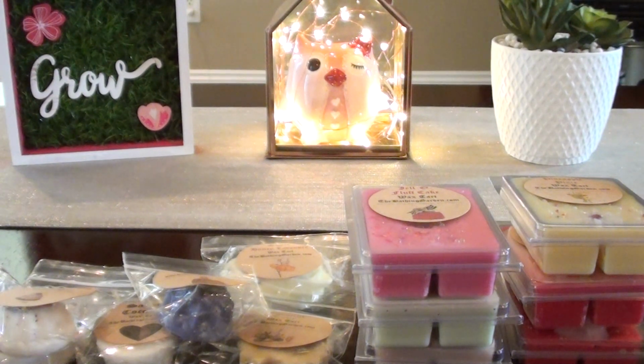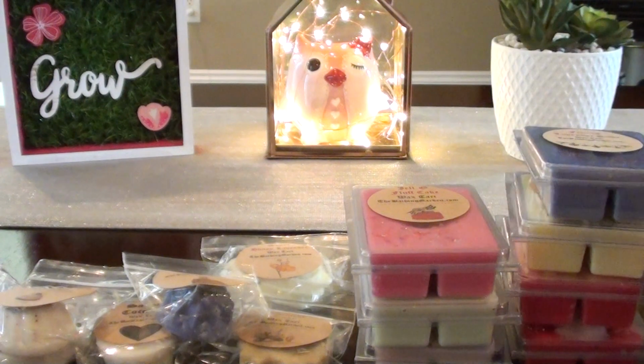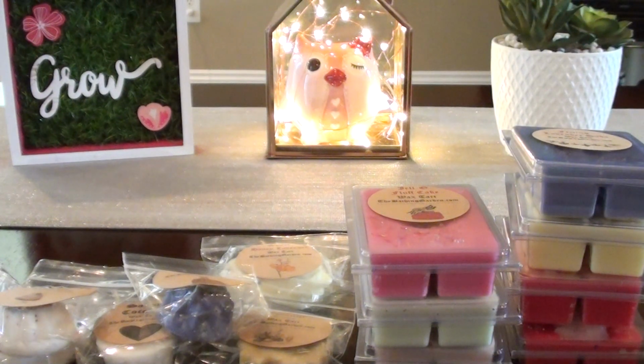So this one is very heavy on the nectar scent. To me, I smell more of the nectar, more of that plum blossom and the citrus. I get very little lavender, and very little lavender soda. Now, when you think of lavender soda, you think of a certain scent, right? This is not that at all. This is more like a clean nectar smell, if that makes any kind of sense. This one is really good. I really like that blend a lot. That's probably like the third or fourth one I have. I went nuts with that one again.